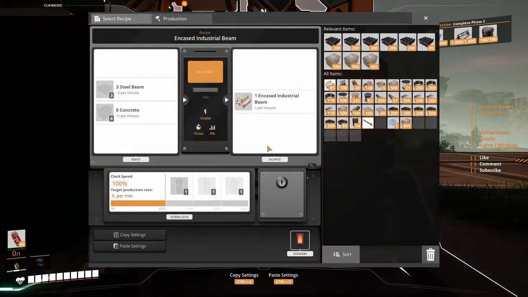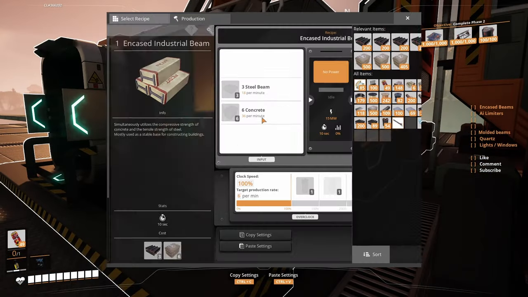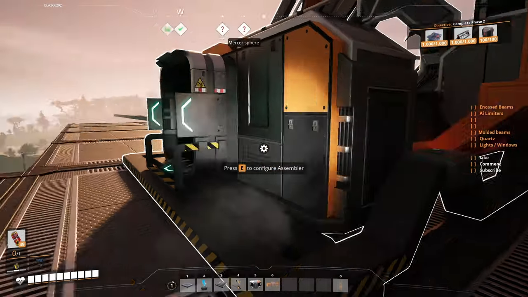Encased beam, 36. Oh my god, that's a bunch of concrete in there. We're not making that much. So I want this at least two sets, at least 12 of concrete beams. We're gonna need them. That's 36 steel beams. We're making 45. So it's kind of good. Nevertheless, this one is a huge issue here because we're gonna need 70 to conquer.